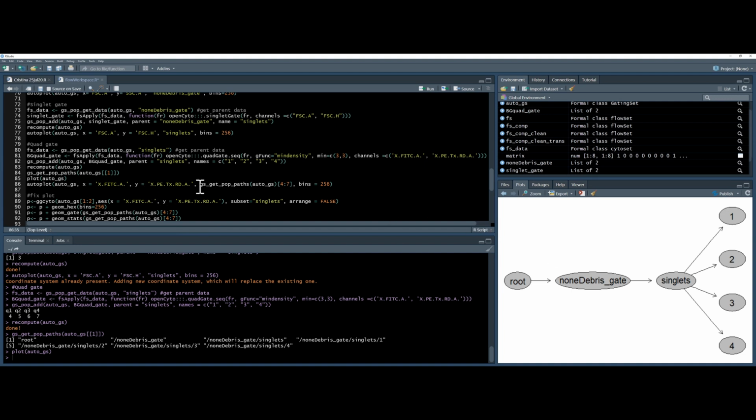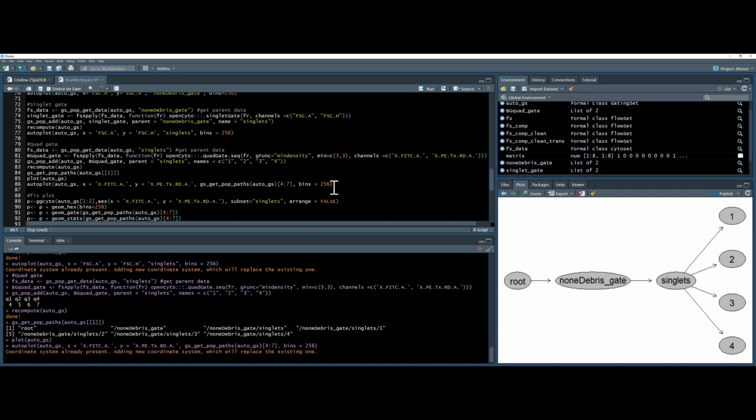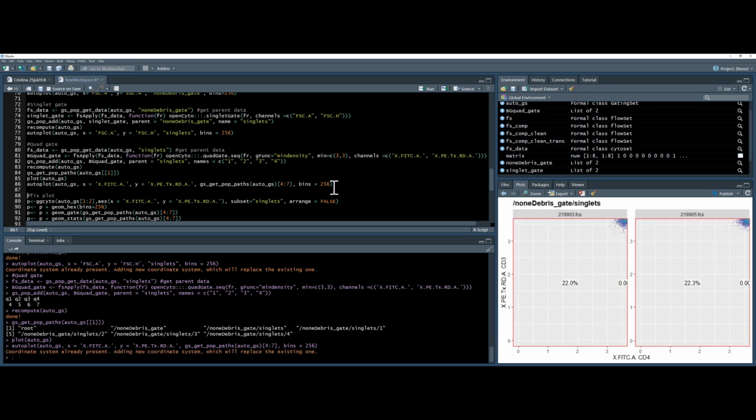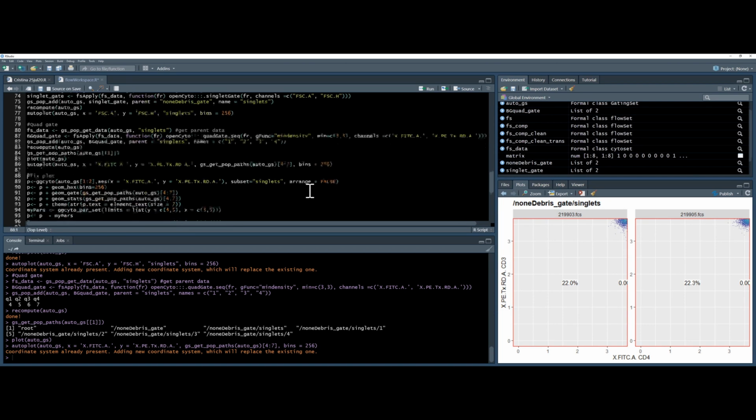So instead of typing in 1, 2, 3, 4, 5, 6, I'm using the GS get population paths 4 to 7, because it's number 4, 5, 6, 7, so we can see them all at the same time. There's no way to get all 4 quads at the same time without specifically calling them. Now here we have an issue, and we can see that autoplot is not displaying the maximum values properly. It doesn't look great.